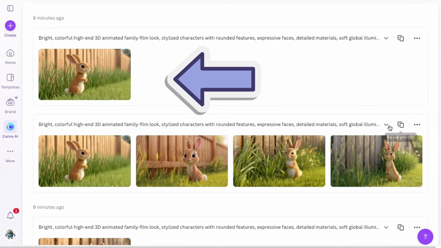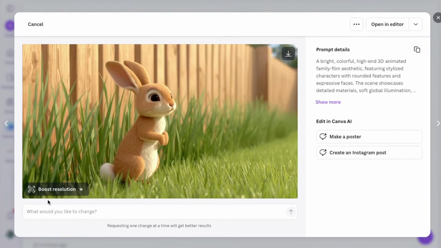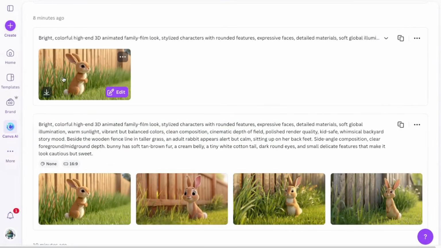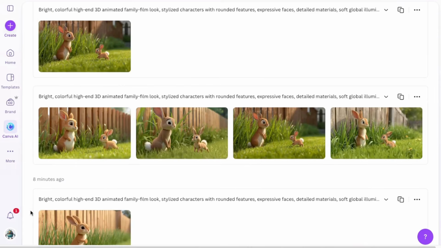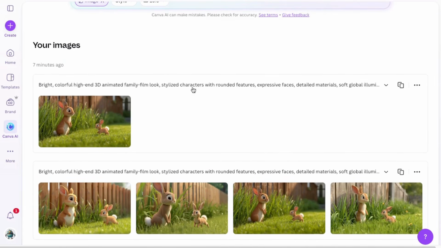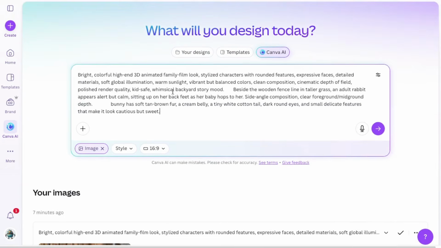You can see I've already made my images for the video. This is an upscaled image, but every time it'll make 4 different ones for you, so you can choose whichever one you want, or run it again if you want more choices. If you click on Boost Resolution, it'll upscale your image. Let's make one together. I'm gonna reuse this prompt for now. If you click right here, you can see you can reuse the prompt. Next, it'll put the prompt right back up here. Now I can change it or keep it the same, and it'll create 4 different images.